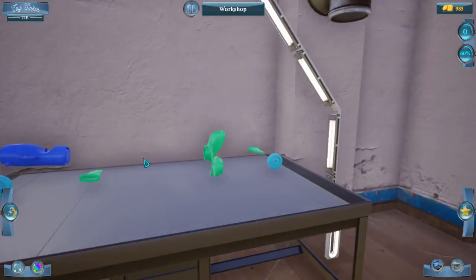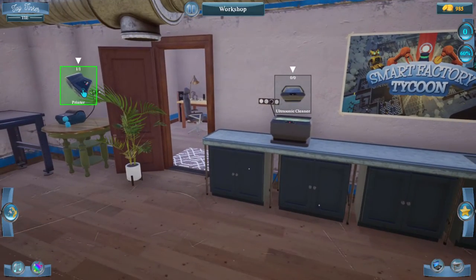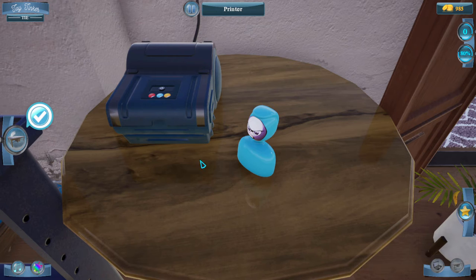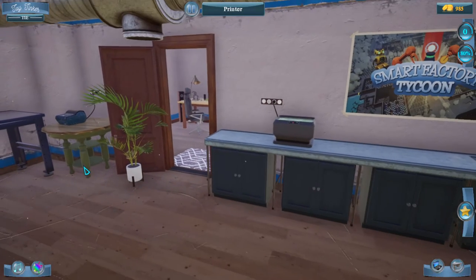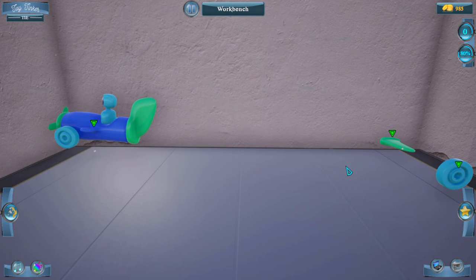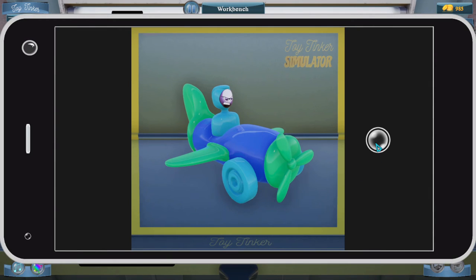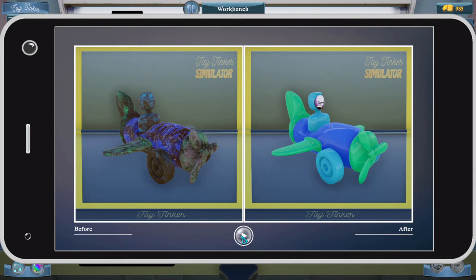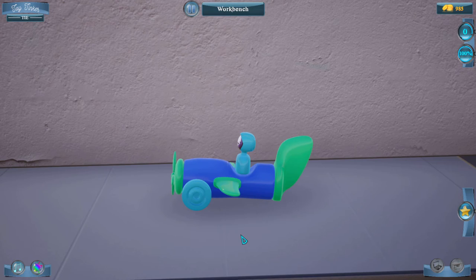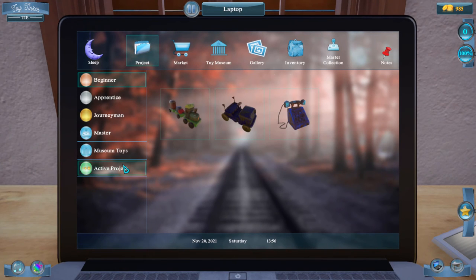Perfect. All right. I think that's it, right? No. I have something over here at the printer. Okay, go ahead and get us a nice print job. I see we have to put a little face on this thing. Oh, look at that face we got on here. Okay. Putting everything back together. We have finished up this toy, so let's get it set out and deliver.